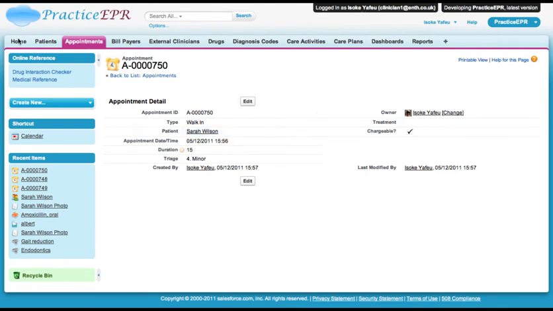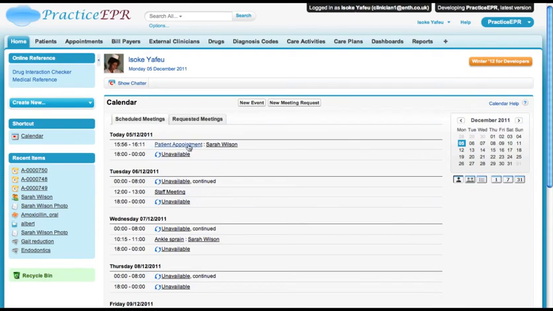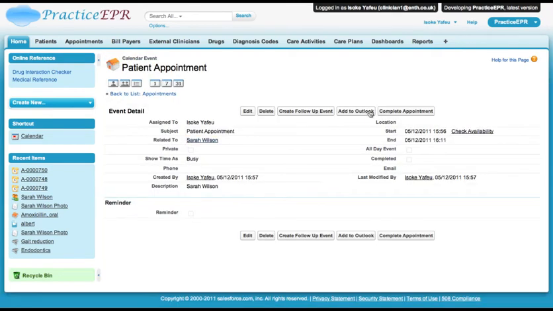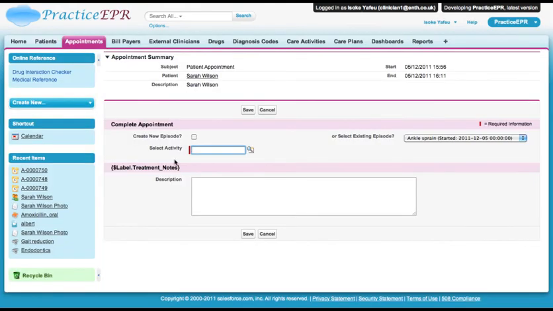If I go to my calendar, I now have that patient appointment for Sarah. And just like before, I can go through the process of completing that appointment. And I can say what kind of care I've given.